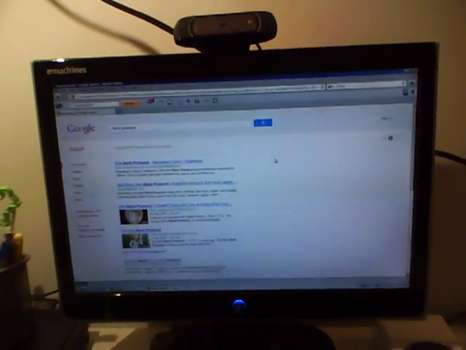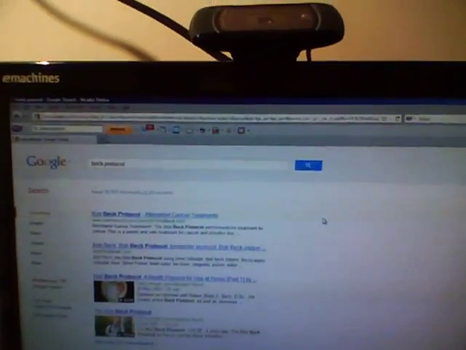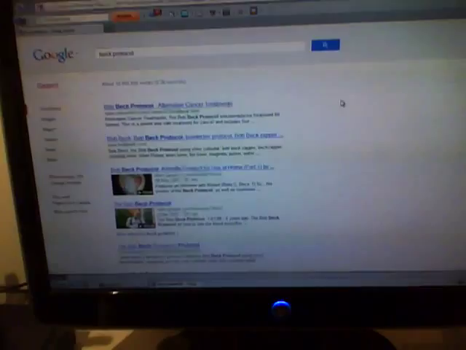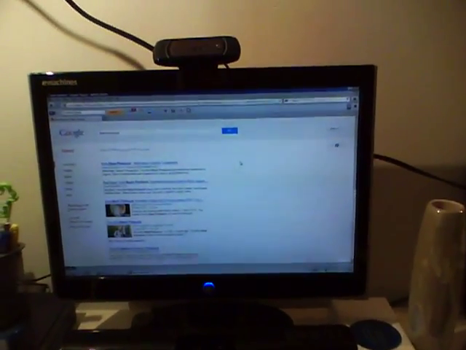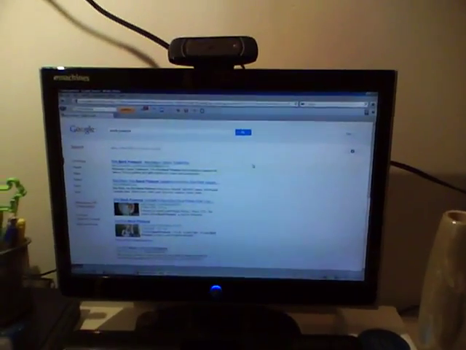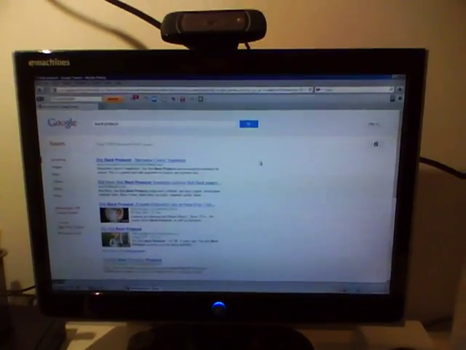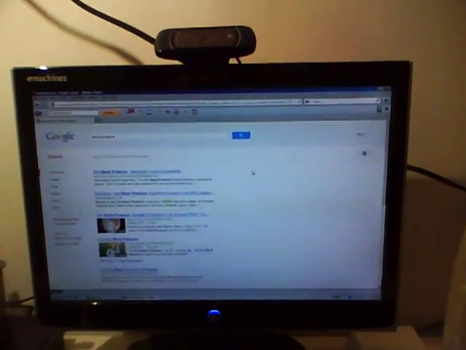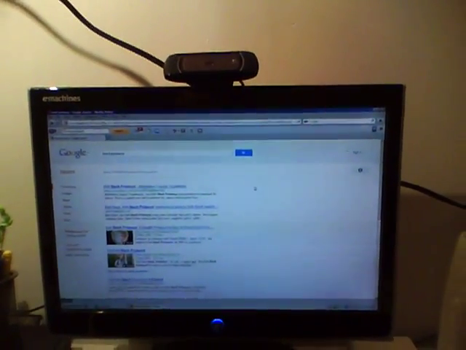So this is very interesting stuff. Just type the Beck protocol into the webpage here, and there are all kinds of write-ups on it. I just found it very interesting and I'd like to share it with everybody. If you've never heard of this, it's an alternative way of treating cancer, diabetes, pretty much any kind of disease that's not supposed to be in our bodies. This is the answer.